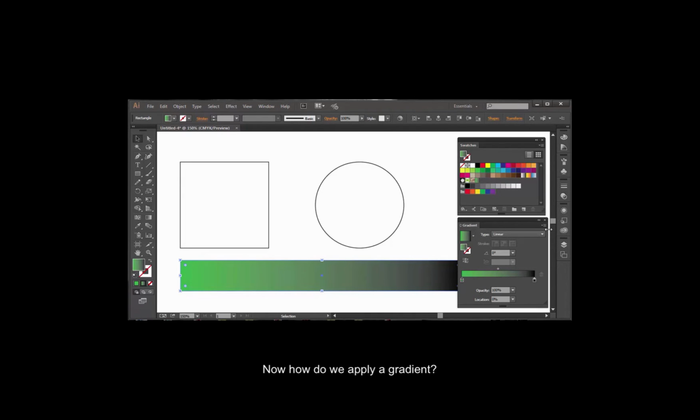Now, how do we apply a gradient? So when I click on, say, this box, right now it has a fill of white, a stroke of black, and it's a fill. So it's hard to apply. The easy way to start is to just apply the generic gradient, because I can go to my gradient tool, but nothing's going to happen here because it thinks it wants a solid color fill. So back to my selection tool, I can choose a default.